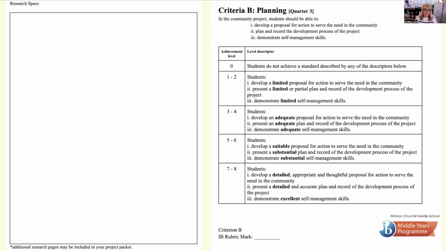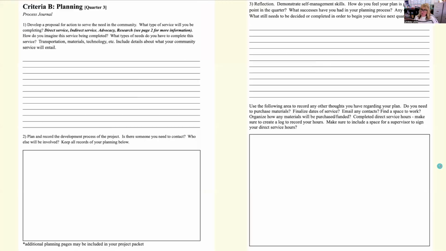You are not limited to the ones that are just given to you. Moving on, we will also be addressing criterion B, which is a little bit more research and essentially a plan to take action later on in the school year. So this criterion will also be addressed in third quarter. So here's a look at that rubric, and then moving into the reflection pages.